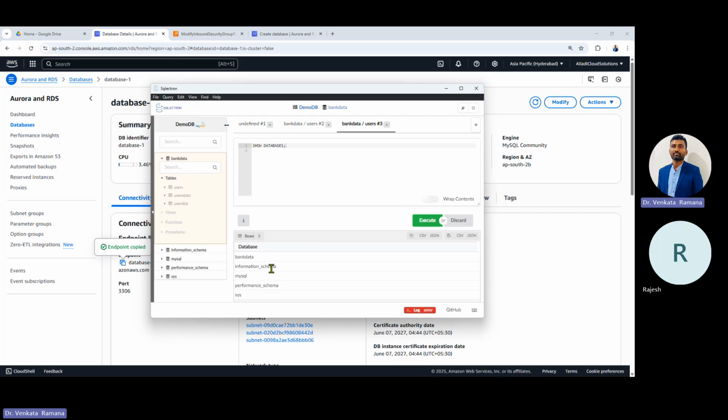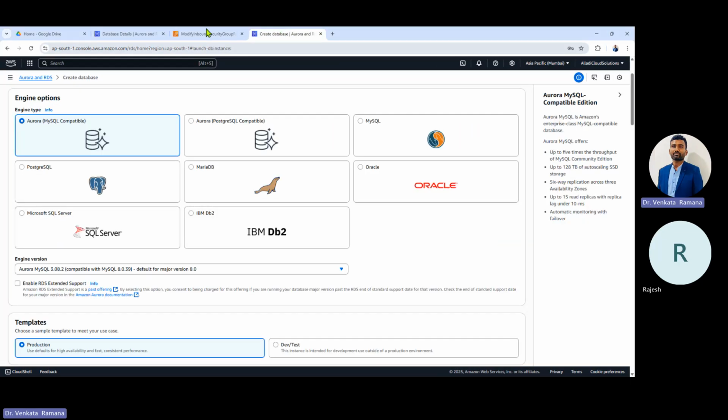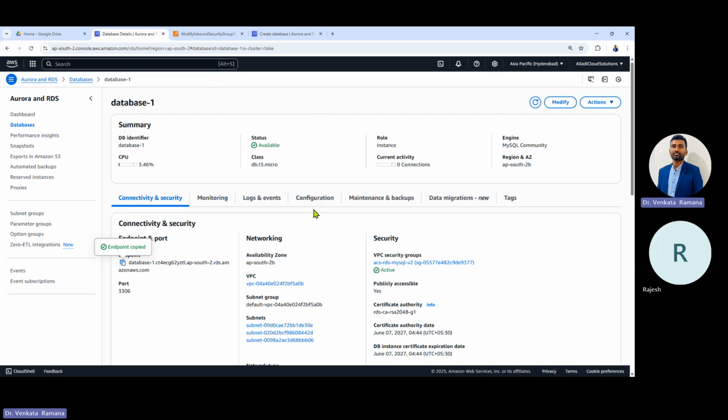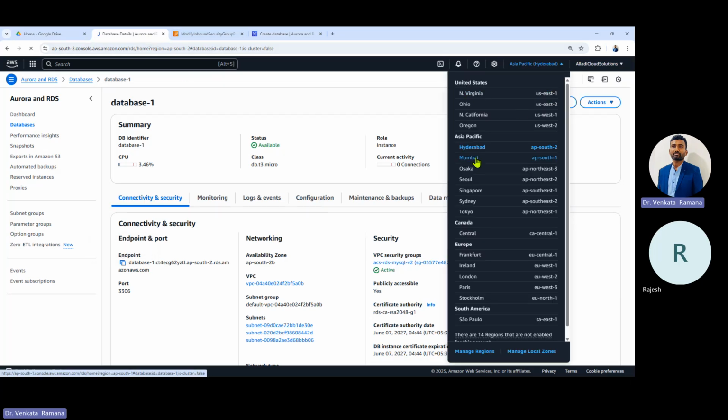So creating a database. In case you are a developer and you have an application, you need a database for your application to store your application data, with some capabilities. Think of your RDS. Do not try to install it on your traditional or virtual servers. Why? Because it lacks some features. So just go back. I just created a database and I have a database here. Let me go to my region where I created it, the Mumbai region.